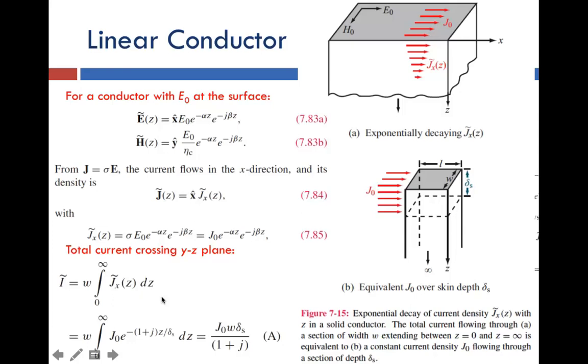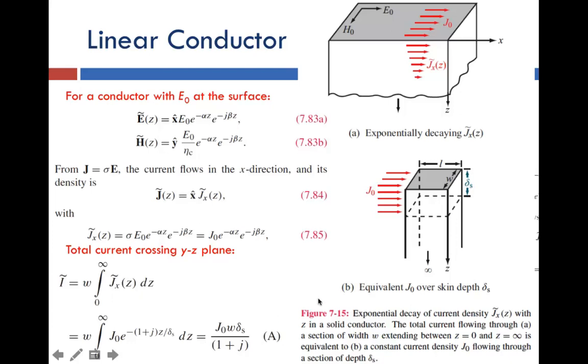So this is pretty commonly done. Here is our expression for J, where we took the expression for the electric field and substituted in for alpha and beta for a good conductor to get things in terms of omega and the skin depth. So here is what the current density looks like, or the current looks like in that wire.